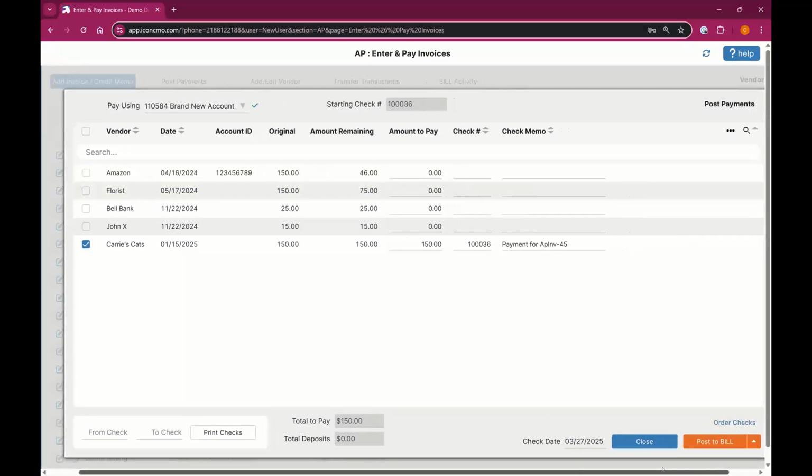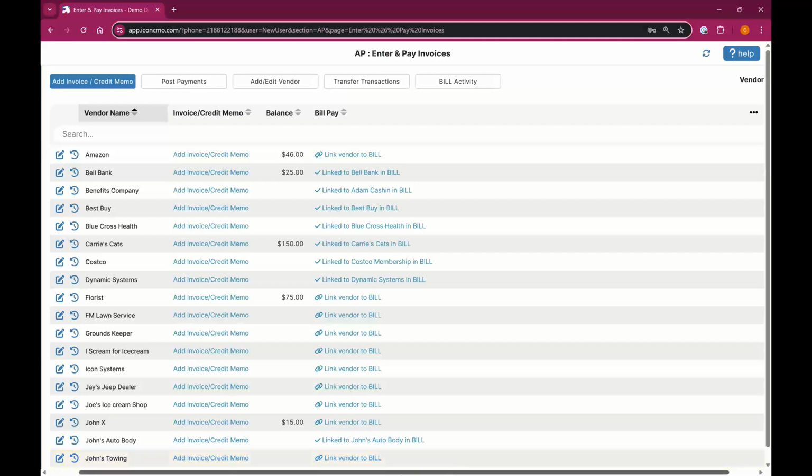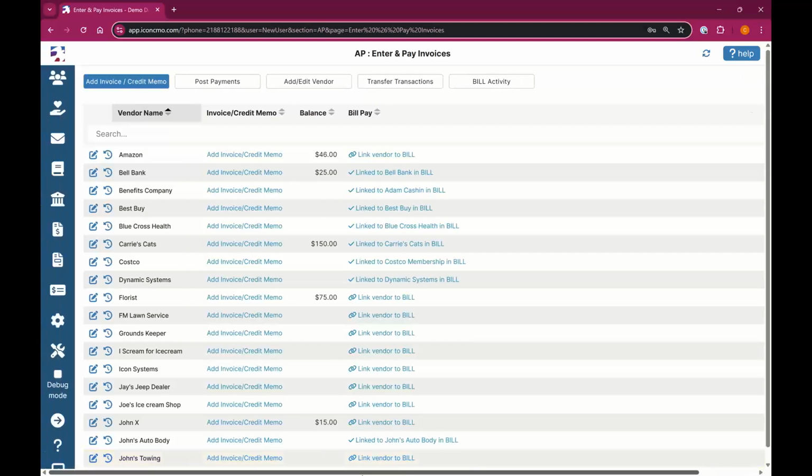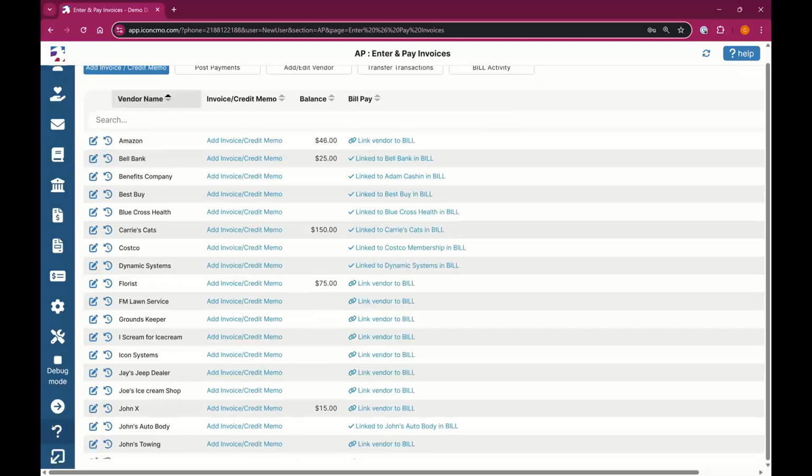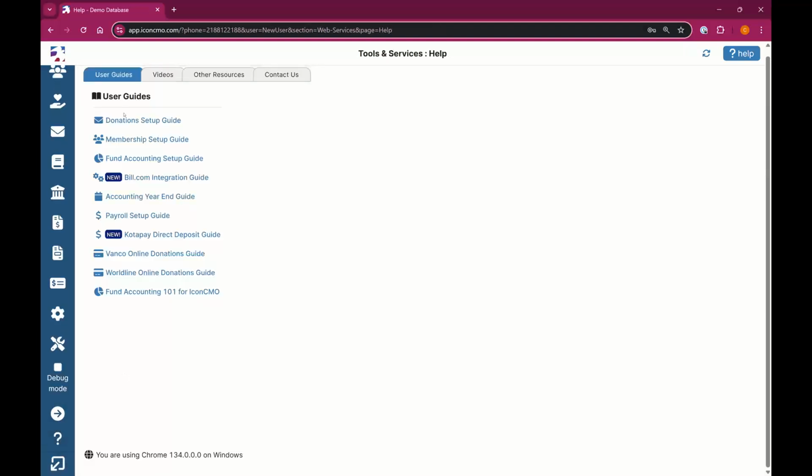So pretty easy. We did include the handout, the user guide, in the handouts of the webinar, and I can send those out again when I'm sending out the video, the recording, for everyone who's registered. If you are ever looking for the user guide, we have the help button, the question mark down in the bottom left-hand corner that brings you out to our user guides. And you can see we even labeled it bill.com CJ, old habits die hard. So we've got the bill integration guide right here as well that you can always pull up.